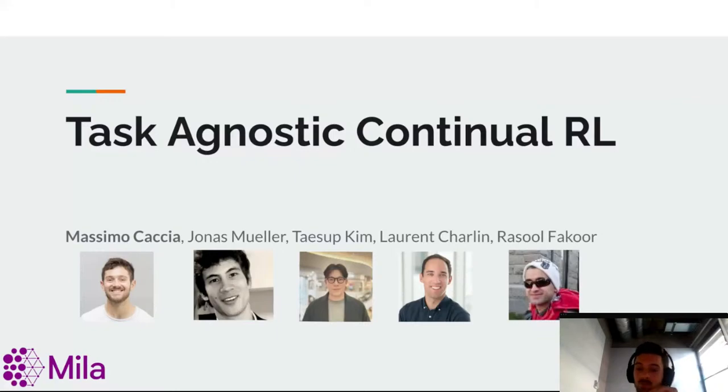So yes, the topic of the day is task agnostic continual RL. And just to give you a bit of context, I just wrote a paper with all of these beautiful people here on the subject. It's a pretty empirical paper that talks about some observations in task agnostic continual RL. So I changed my usual presentation a bit so that it fits more in a continual learning class. I'm beefing up the first part of the presentation that explains task agnostic continual RL, but you will still hear me talk about my paper at the end of the presentation.